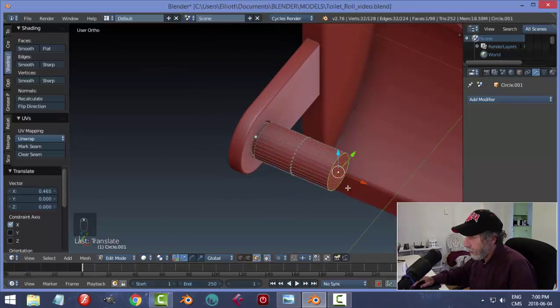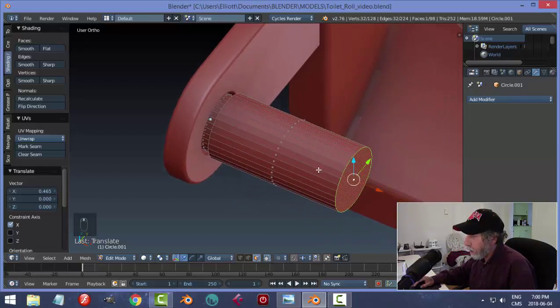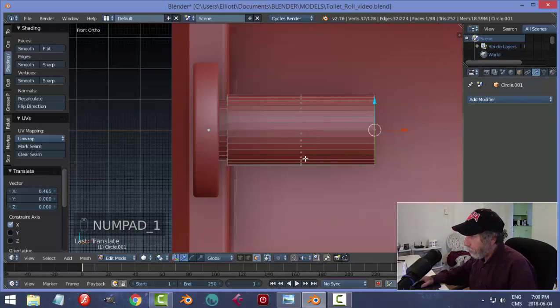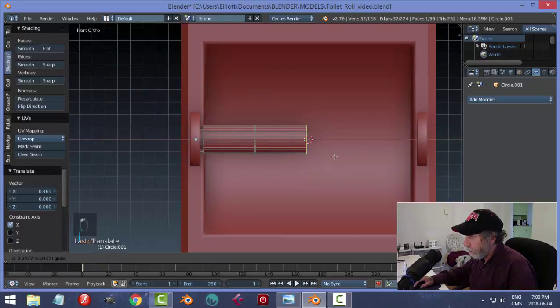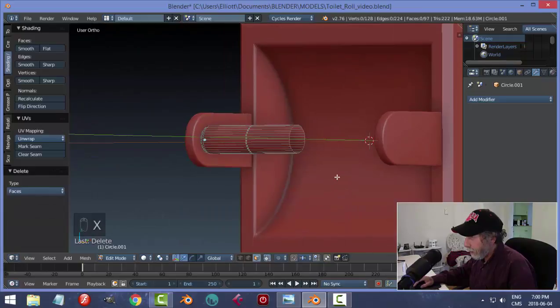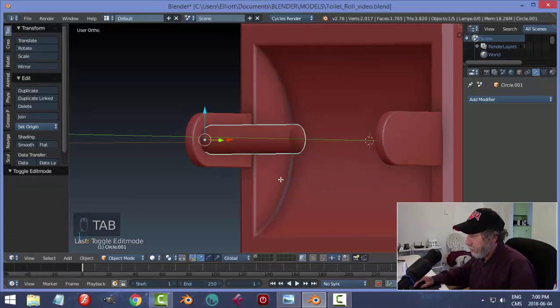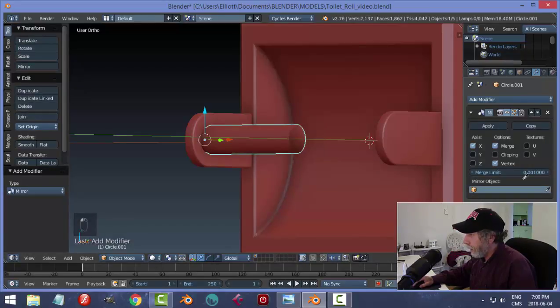Okay, that's pretty far from the hole, but that's good because I want to accentuate that. Let's go into front view and zoom out a bit and bring this close to the middle right there. And I can go ahead and delete that face right there that's selected and come into object mode. Well, I didn't have to be, but I'm going to mirror this again with respect to this.